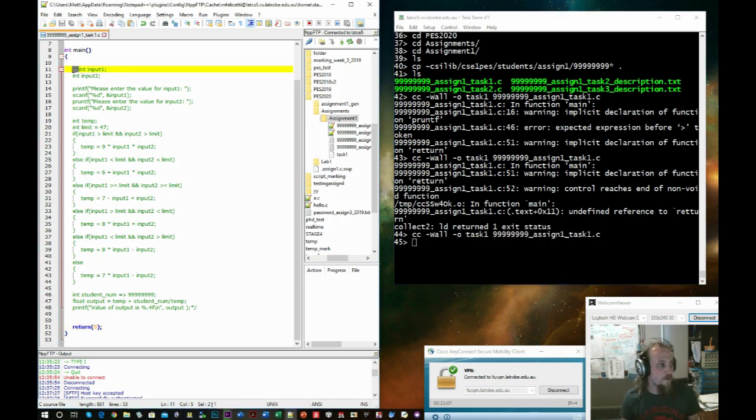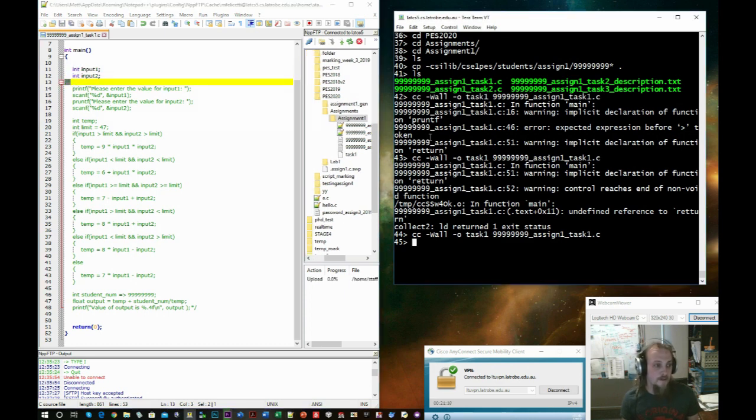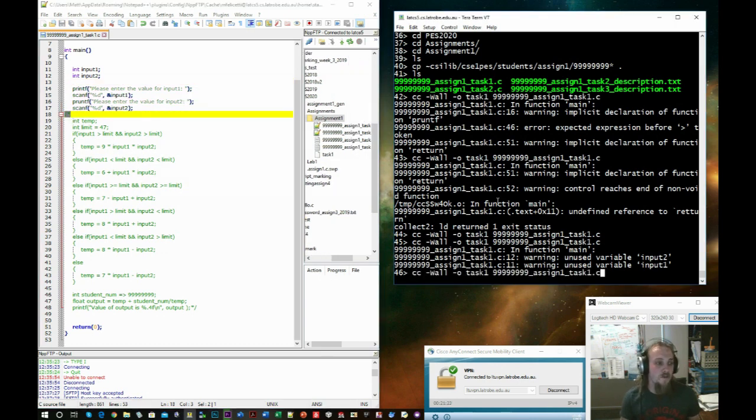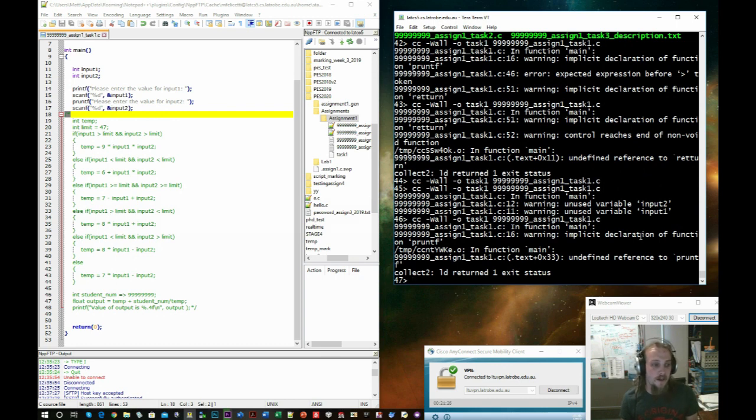So now I'll move this commenting down, save it, recompile. I'm not getting any errors. I'm getting a couple of warnings of unused variables. That makes sense. I haven't used them yet. So I'll keep moving this down. Okay, recompiling, and then I get another error. And now I'll deal with that.